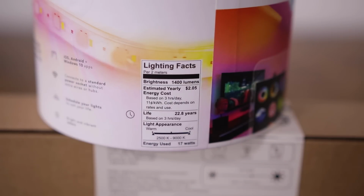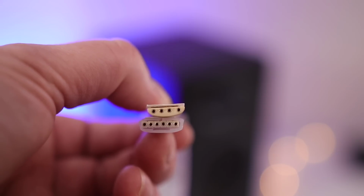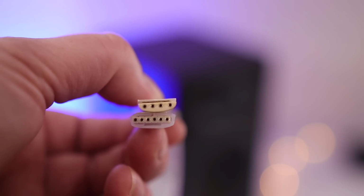On the LIFX, it says it's 1400 lumens, which I'm not really sure how all that's figured or what that means, but the Philips Hue says 1600 lumens, and we'll take a look at the actual brightness in a moment. Now if we look at the end of the strips, I'm going to pause it in a second because of my shaky hands.